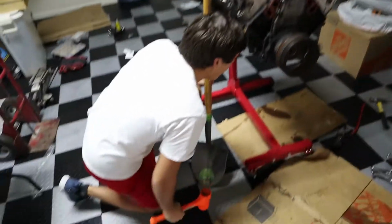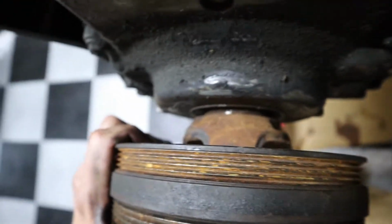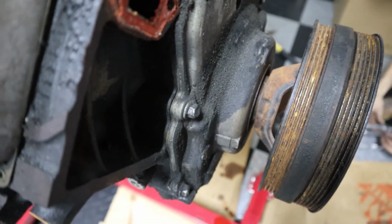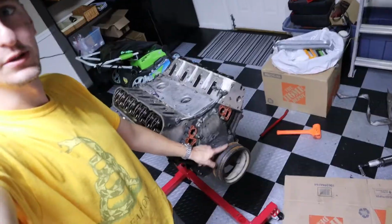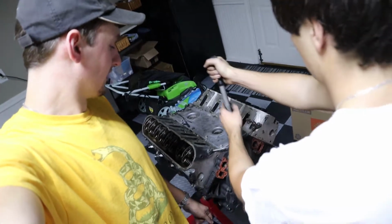How would you get a crank pulley off? Hit it with a flipping shovel. So there's definitely more room in that little space than when we started. But our little gear grabber thingy did not do its job, partially because we couldn't get it to work. Regardless, we've been at this for a solid 30 minutes now. This little beauty right here, the crank pulley, is being an absolute bear to get off. So we tried for a solid hour with zero headway. So now we're just gonna move on to tearing the rest of the motor down and hoping for the best.